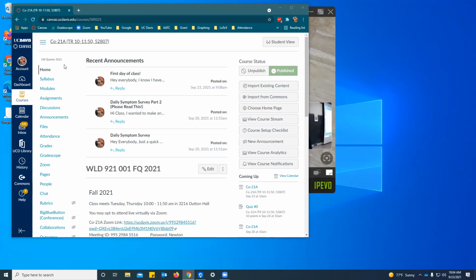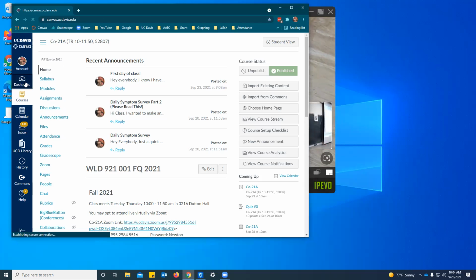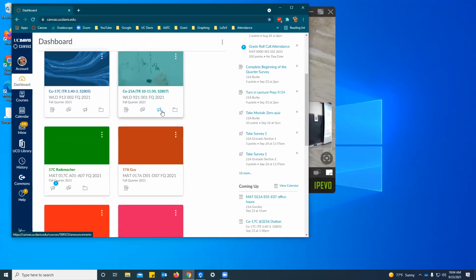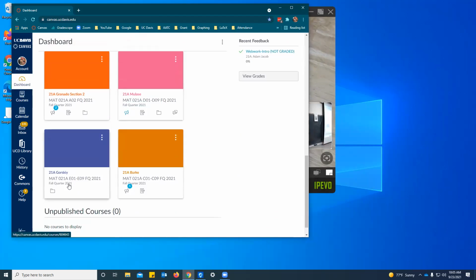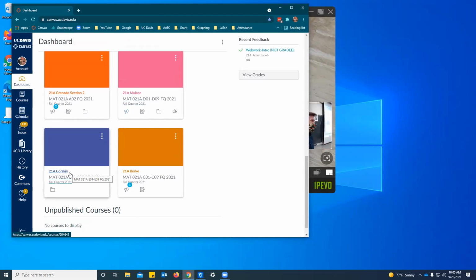Let's take a look at my dashboard here. Let's see, we have Adam, Jacob, Granado again, Molossi, Gorski, who I cannot figure out how he spells his last name. Sometimes he spells it with an I and sometimes he doesn't, and it's super confusing to me. Why is he doing this? I don't know. But it's not like someone else is misspelling his name. He is definitely writing his name sometimes with an I, sometimes without it. Anyway, I have noticed this, and it's bothersome to me, but whatever.